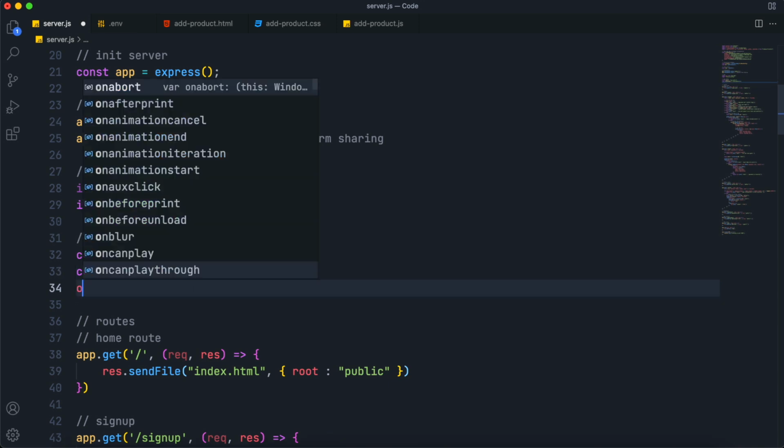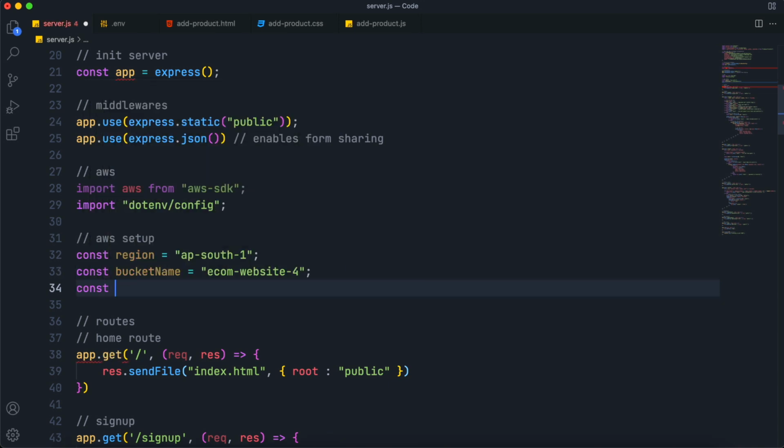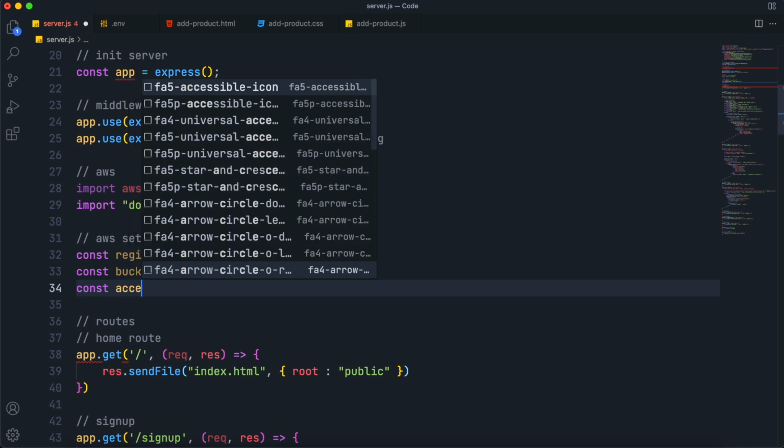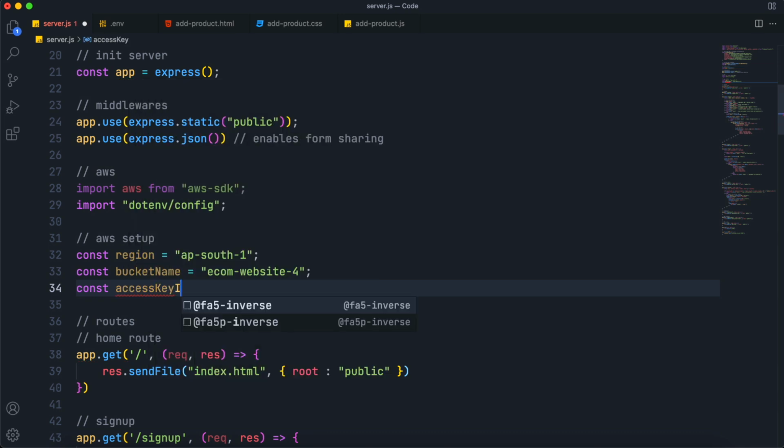After this we need two API keys, so make a variable called access key and the other we need is secret key.